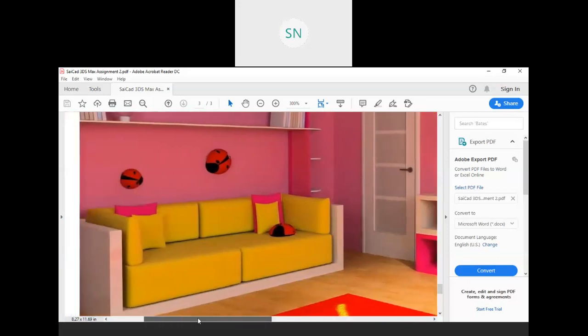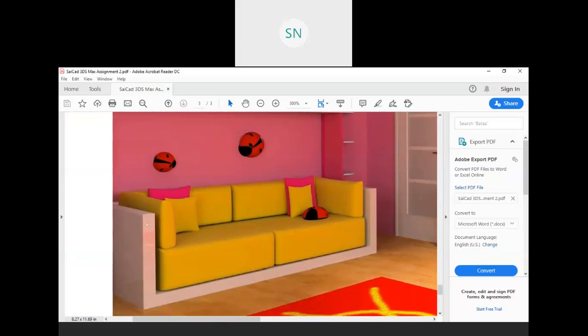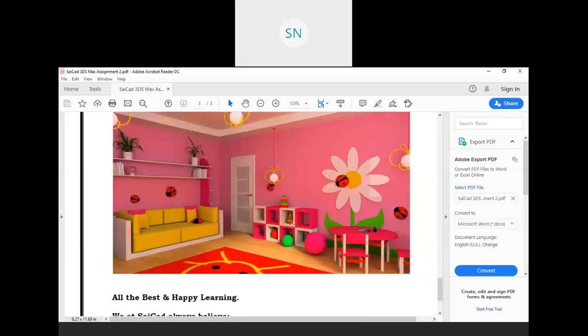See, this sofa is made with the boxes only. First create one box over here on the bottom and here. Then two boxes, and for the back support, we have so many boxes. So these are just boxes with the different material. Table we have, circular table, chair. So these all are the objects you can create with the help of our standard primitives and sketches.